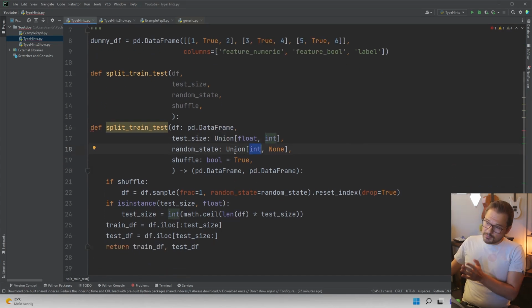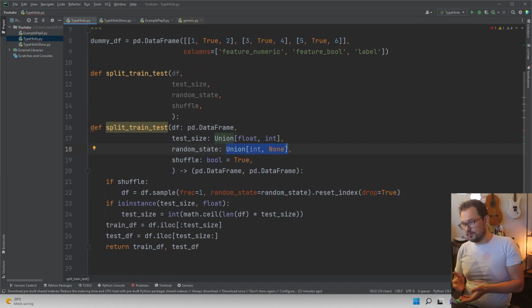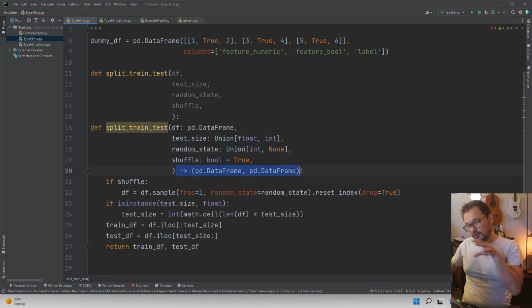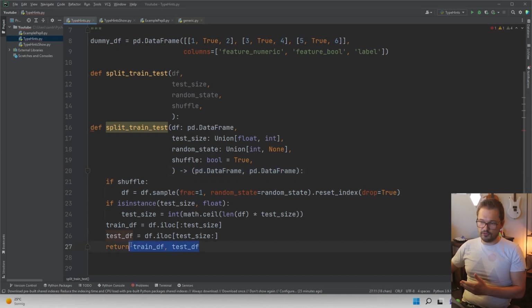Great. Now, here it becomes a bit more important, because now you know you can give this parameter the None value, or you can give it an int, so the random state. And it's important, because that means if you don't want to specify a random state and you want to get a different result every time you run the function, then you want the None parameter, and else you want some explicit seed and make your results reproducible. The last thing we cover here is the return parameters, what this function returns, and here it actually returns two data frames. This is then written as a Tuple of pandas DataFrame and pandas DataFrame.